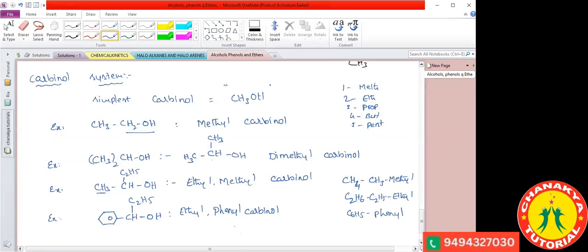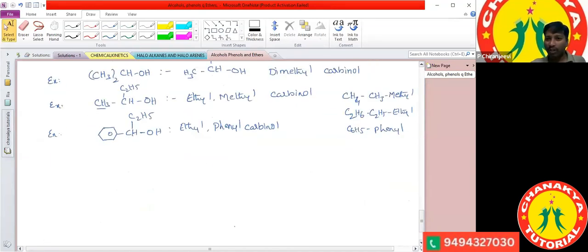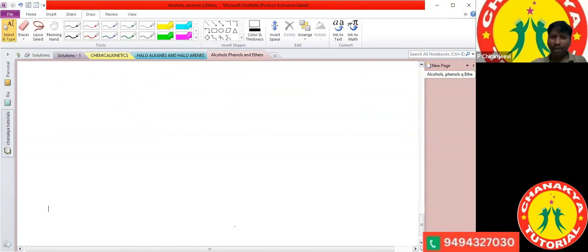Today I had seen some previous year questions. They had given the question based on this carbinol system. Everyone can write IUPAC nomenclature and common names here, but alcohols only have some separate nomenclature system. No other functional groups have it, even in haloalkanes and haloarenes. So only alcohols have the carbinol system. Now you've got the clarity about the nomenclature of the carbinol system. So the nomenclature system is finished.